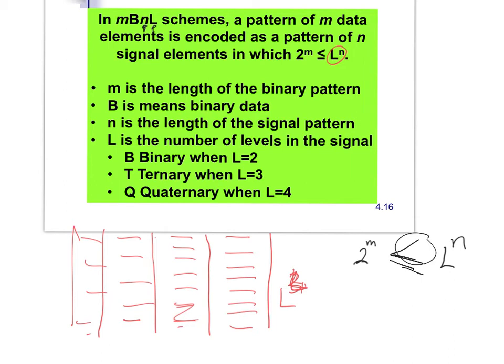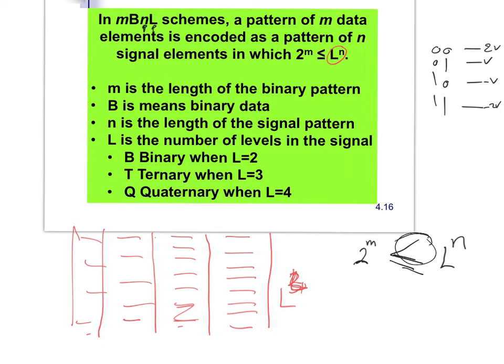We can say the number of signal element combinations is always equal to the number of bit element combinations. Similar to when we said that we have 00, 01, 10, 11, and we said that we will use different voltage levels to indicate each of these bits. So this is, for example, 2V, V, minus V, minus 2V. So we have 4 different voltage levels, okay? So in that case, L is 4 and M is 2, and they are equal, right?